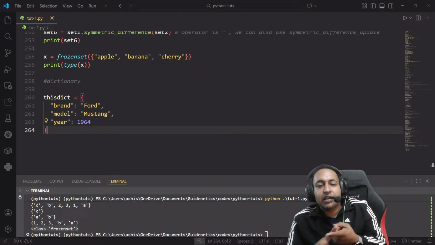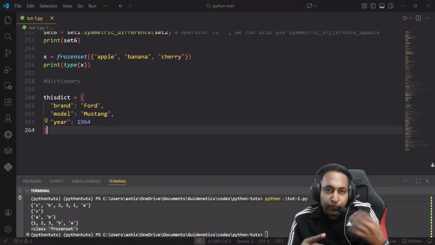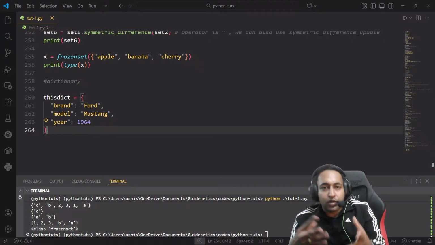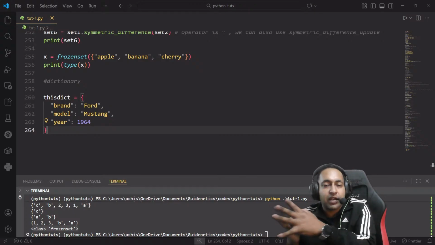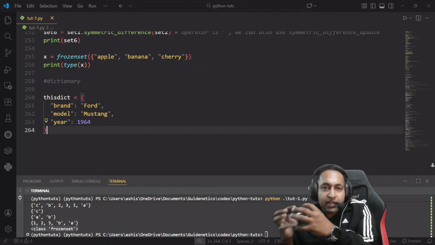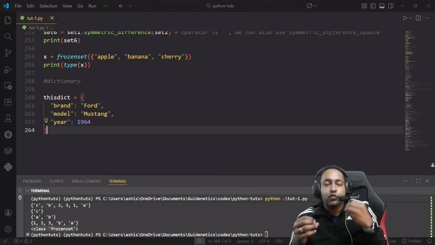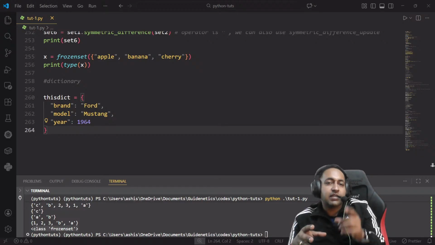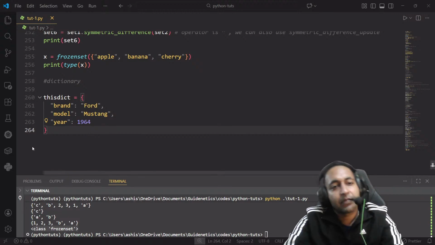But you have to remember, if you're working on Python version 3.6 or before, and that can happen if you are working with an older system, or on a robotics project where you're running Linux and you're using Python 3.6 or earlier, then the dictionary will not be ordered, and in Python 3.7 and beyond, the dictionaries are ordered.